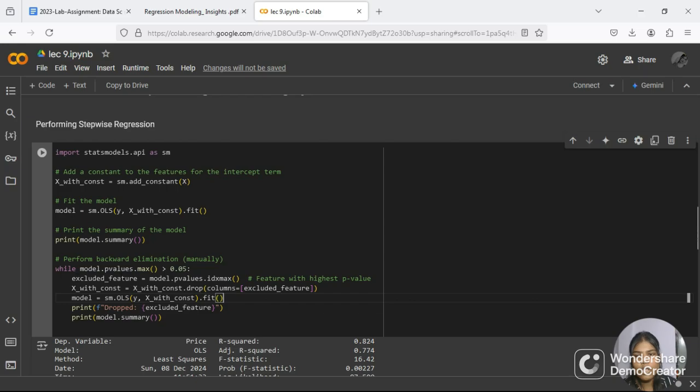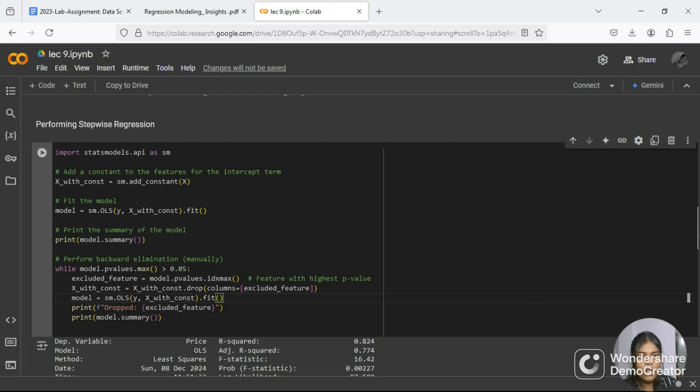Here, while model.pvalues.max() starts a loop that continues until all p values are below a certain significance level, which we have set as 0.05. Here, exclude_feature identifies the feature with the highest p value, which is the least significant feature, and X_with_const drops the least significant feature from the data. model = sm.OLS refits the OLS regression model using the updated data.